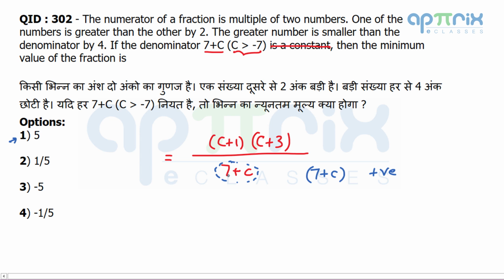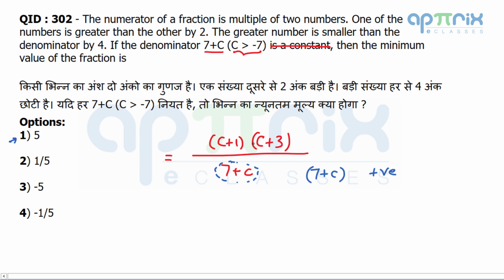So I'm just trying to do something so that I can identify if the minimum value is going to be positive or negative. Now you can clearly see here that 7 plus c is positive, right? So this is a positive value always for c more than minus 7. Now if we look at these two values, c plus 1 into c plus 3, we have to just find out whether this product or this numerator will ever be negative for c more than minus 7, because if for any value of c more than minus 7 this numerator is negative, that means what? Definitely this entire expression is taking a negative value.